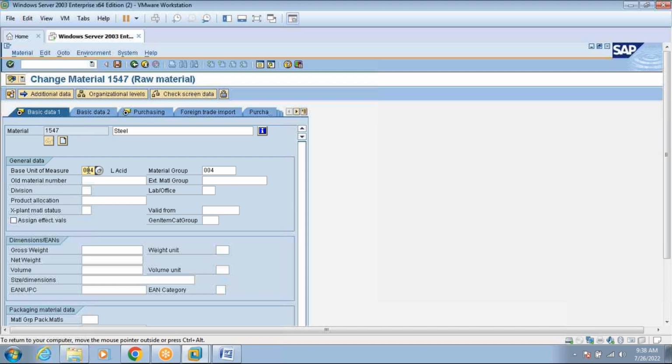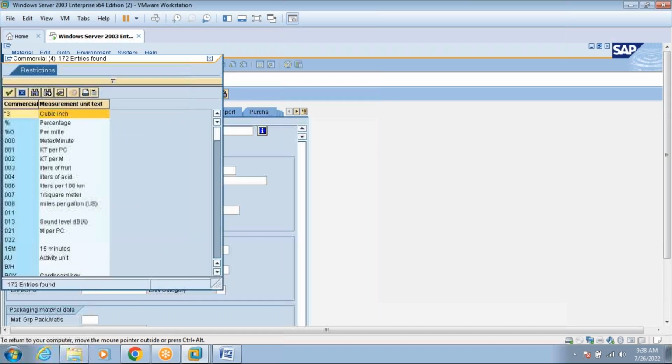So how to configure base unit of measure? This is taken care of by the QM, quality management, or PP consultant. This is not our area. The transaction code for configuring unit of measure is CUNI. It's just for your knowledge, but we are not going to configure a new one, because standard SAP has given kilogram, liter, everything.